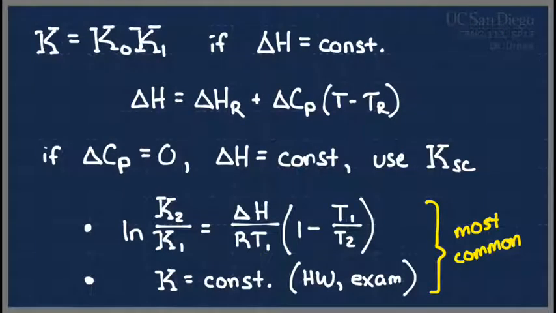Most of the time, you'll be in one of these two situations, either because I said take K as constant, or I worded the problem in such a way that the heat capacity is all constant and such that delta CP is 0. There's one other tricky one, which is an irreversible reaction, right? If the reaction is not reversible, the whole discussion of equilibrium Ks is irrelevant, and so then you don't have to worry about it either. So that's another option that I could give.